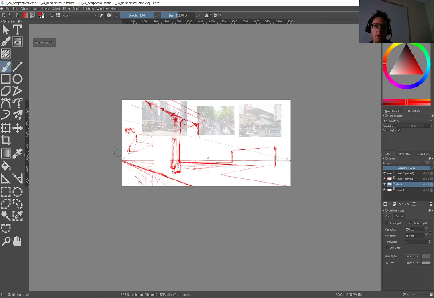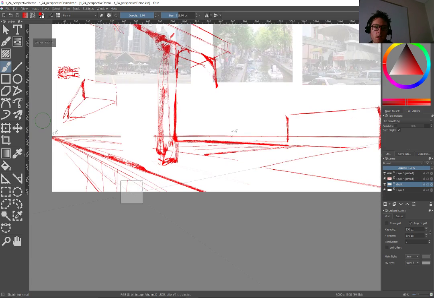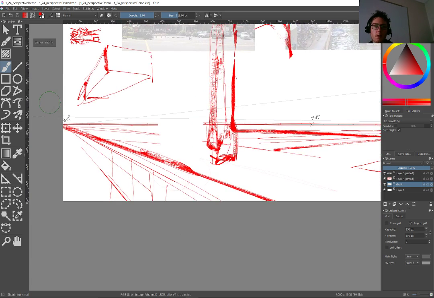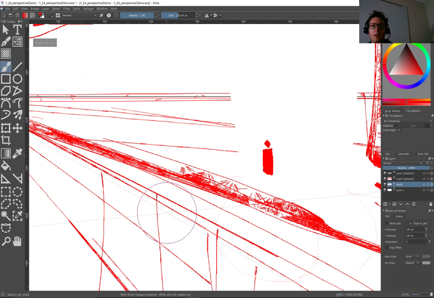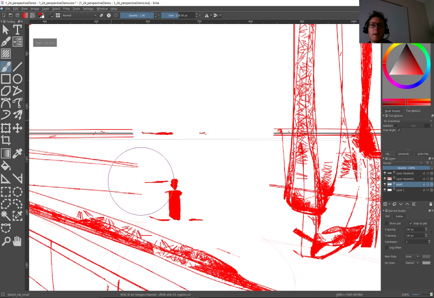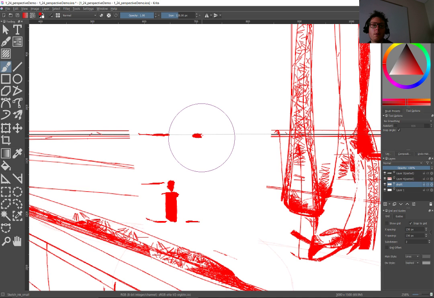So we've got our opening. And now we can actually put a human figure in, maybe. So maybe there's somebody right here waiting for a cab. And notice what I did. I established a scale. So this guy from there to there is one person, and I'm specifically going for about halfway to the horizon. So that means anything that's touching the ground, meaning this flat platform, if it goes through the horizon, it's 12 feet tall.